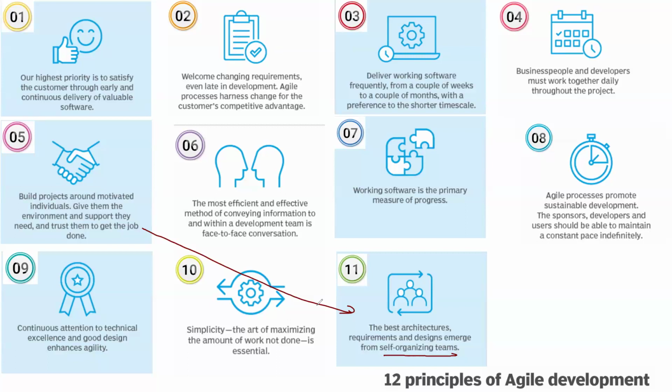Assume I'm a team member. I have years of experience in that particular work. My manager is assigning me a task and telling me, do it this way and show me the result. Because I have the experience, I am thinking and doing it in a way I believe is better, and I'm showing the results to my manager. If the manager says, this is not the way I asked you to do it, exactly what I told you, then only he will approve it.